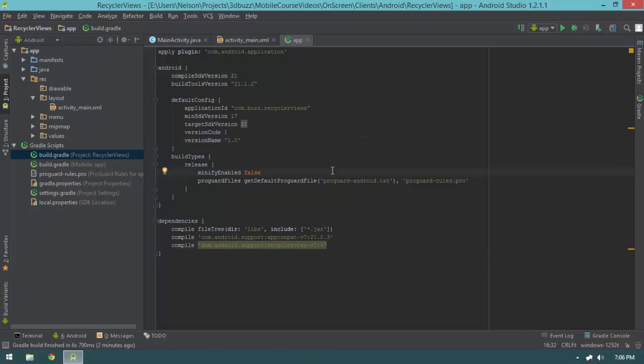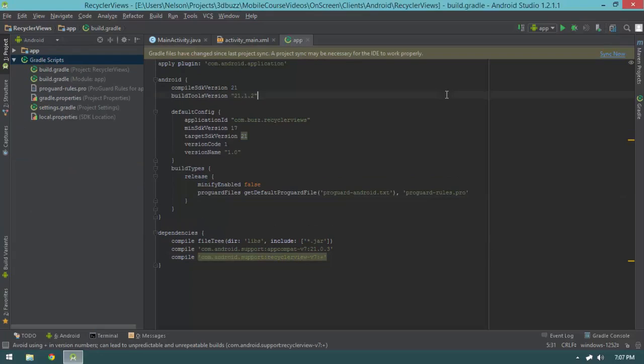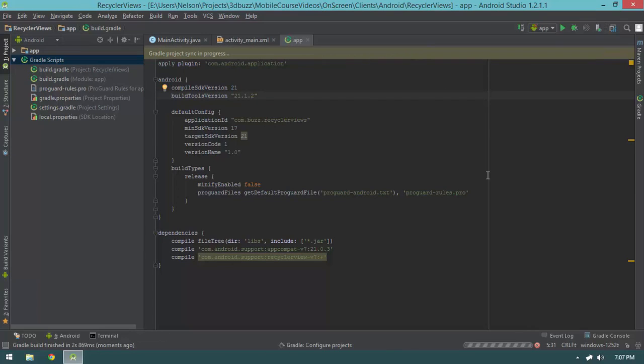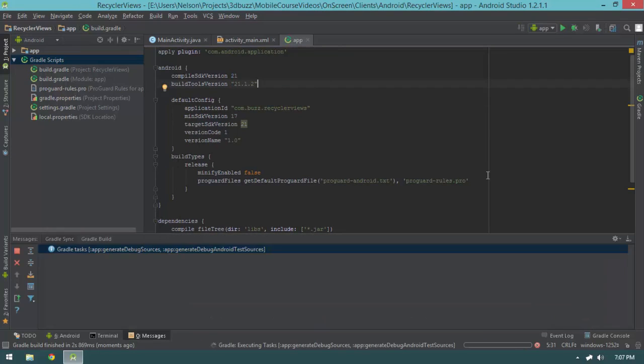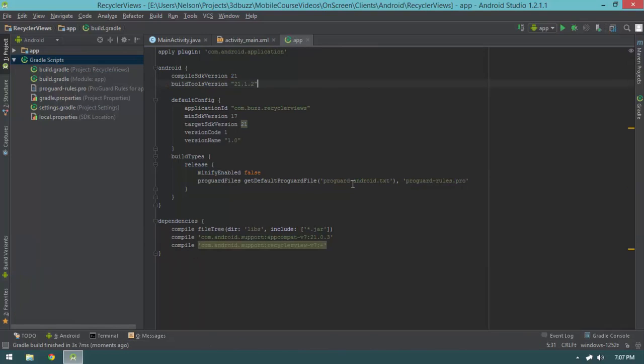In this case, what would generally happen is a little Sync Now button would appear at the top, but sometimes IntelliJ decides to completely forget that it can sync Gradle projects. So before I continue, I have to close out of IntelliJ and open it back up. I need to get this Gradle file to sync, otherwise it's not going to go off onto the internet and grab this jar for me and include it into my project. So I'll be right back. Now that I'm back, I have my nice little Sync Now button up there. Make sure you click that. Give it a second, and it should be about done.